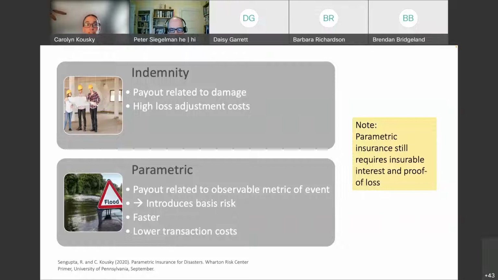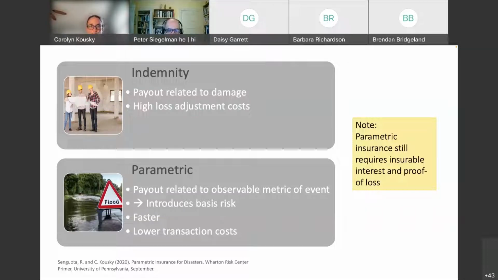Parametric insurance is quite different. After a hazard, you get paid a predetermined value if some observable metric of the hazard itself is exceeded. So for example, if wind speeds within so many miles of my home exceed some threshold, I automatically get some payout like $10,000. Parametric insurance has been used for quite a long time. Bringing it to the level of a household or an individual is newer, and there's been a lot of exploration lately on whether these types of models could play a role in building climate resilience to increasing extremes.